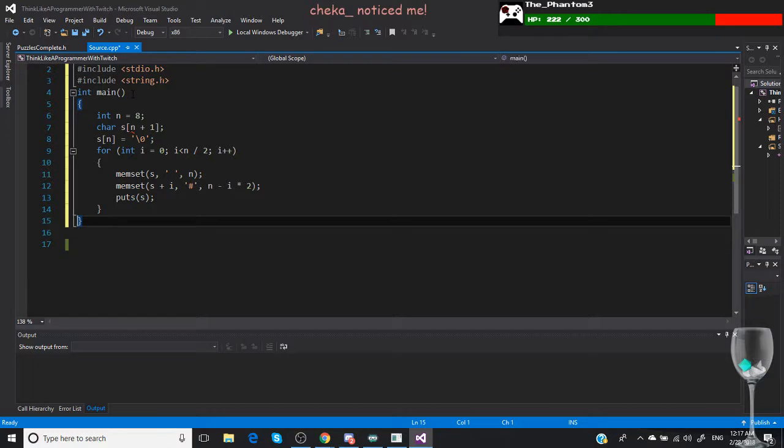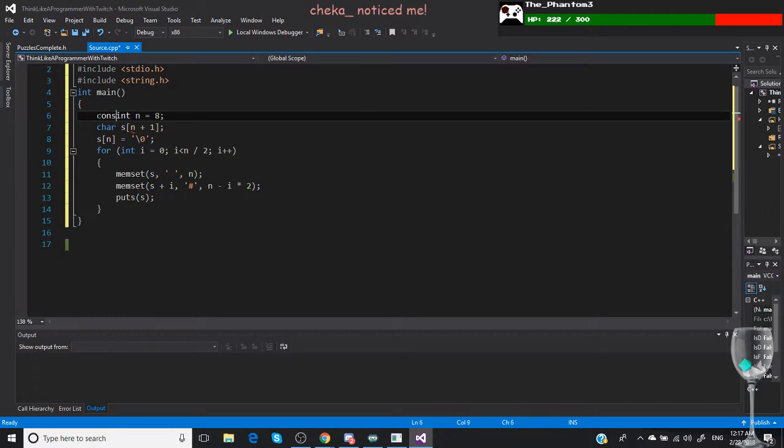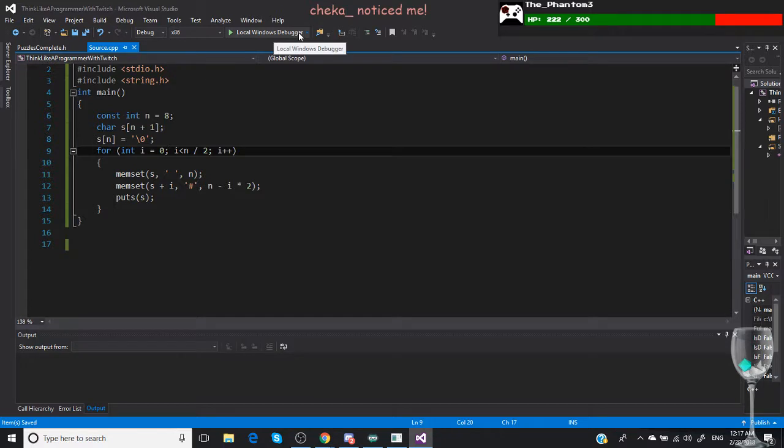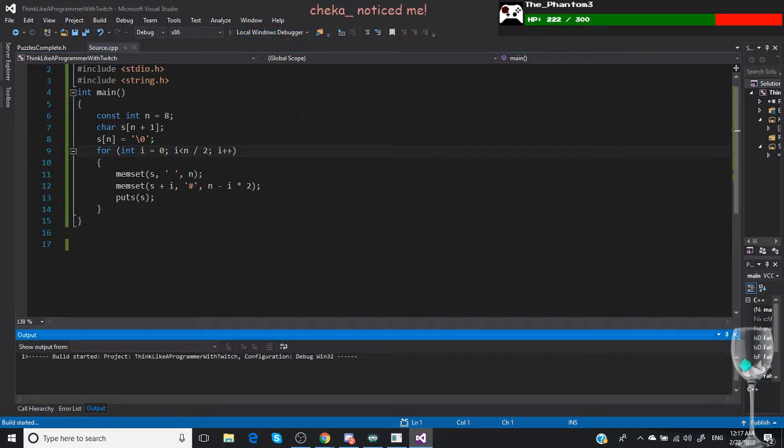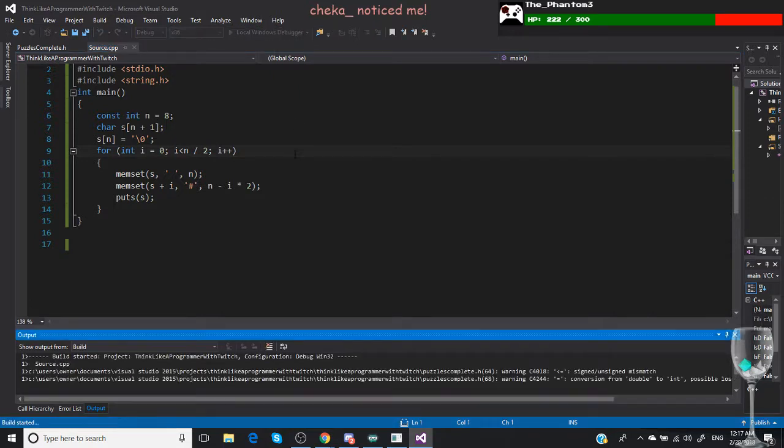All right, cool. And then what's up with the N? Let's have a constant value. There we go. It must have a constant value, so I just put the word const next to it. Let's take a look.